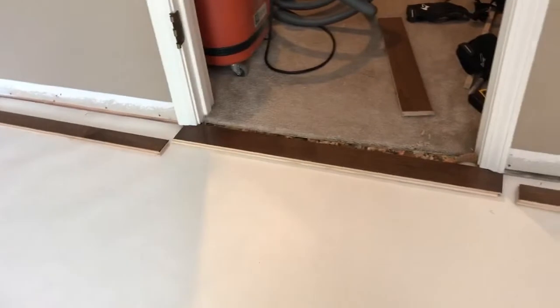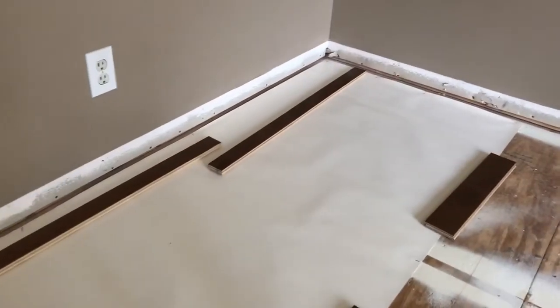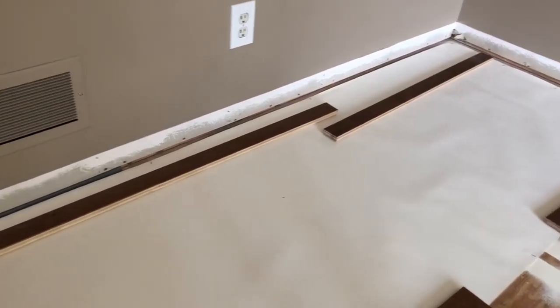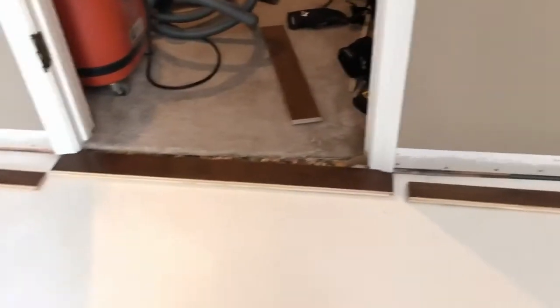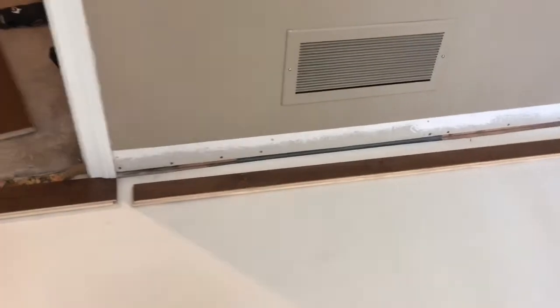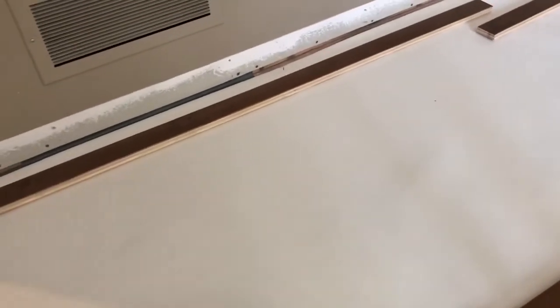So we got our first row laid out. Okay. You notice that they're skinnier. Well, I'm measuring it. I decided that the thing to do would be cut this first row. I need the threshold to be an inch bigger than the rest of that row. And that makes me, so when I end up at the other end, I won't have to cut, or I'll be cutting like a half a board. I won't have to cut a little thin strip.